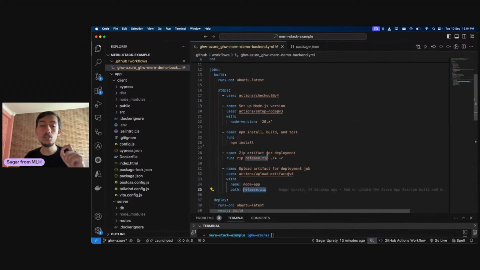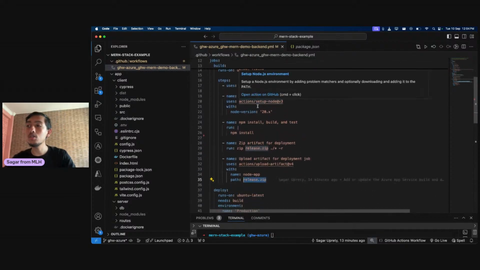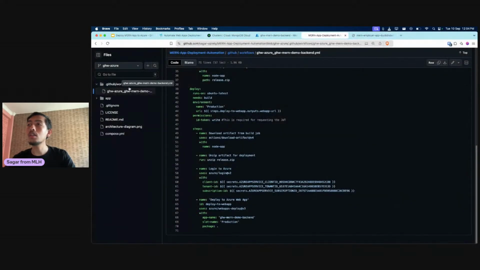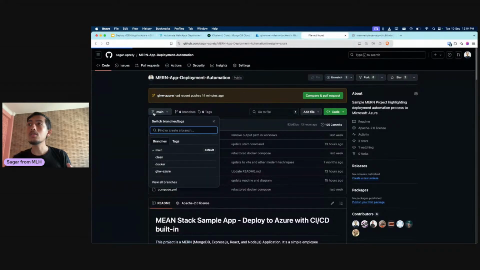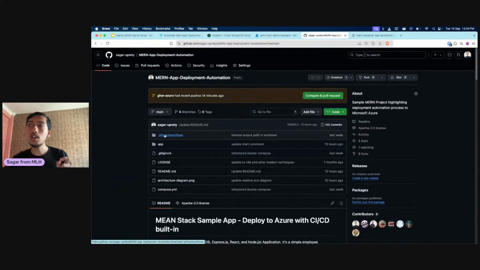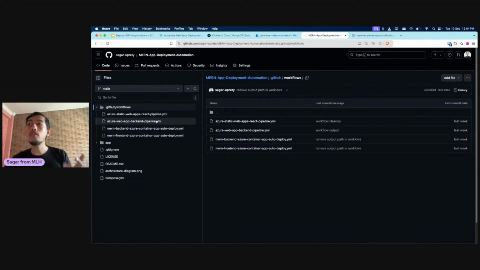But please, we need to make a couple of changes in this repo, right? So for that, what I really recommend is to go and check out the workflow file in my main branch, because there I have the final workflow file, showing how these different files would look. So let me go to the code, just a second. Go to the main branch and click on .github/workflows. And here you have the final workflow file and how it looks.